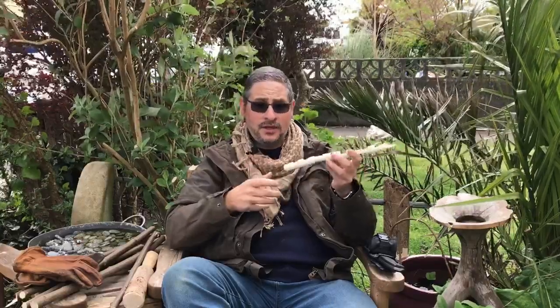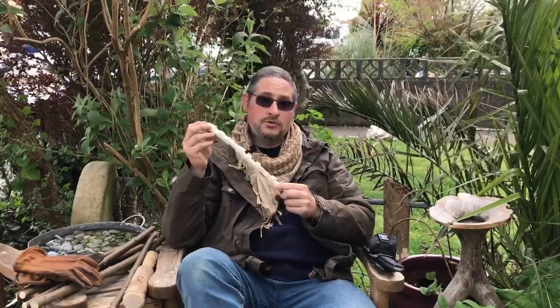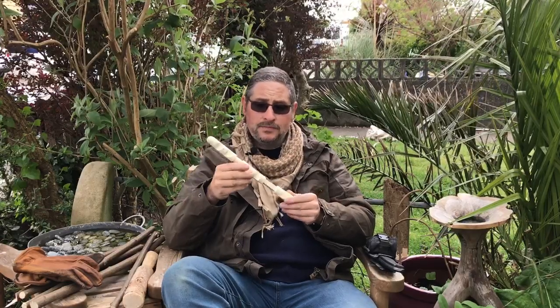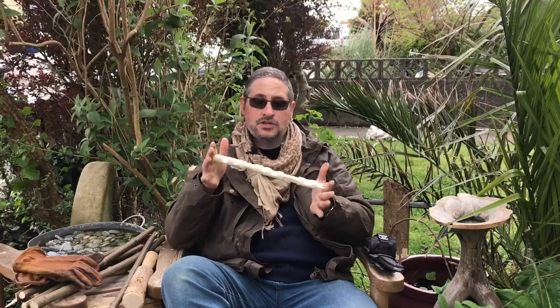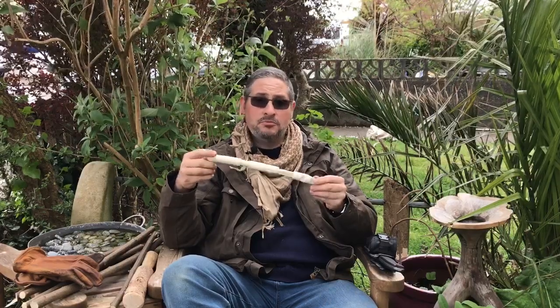Now you can't compare this from one person to another, so the tri-stick that I do with a given knife isn't necessarily going to tell you what you can do with that knife. With the same knife you might do a better or worse job, but what it can tell you is a comparison between your own knives. This particular one I tend to use for demonstration — it was done with an actual carving knife, a very fine thin Scandinavian blade, I believe it's probably a Mora. So obviously all the notches are fairly tight, it's quite a small stick, there are some notches in there that I wouldn't necessarily use or teach with but they're there nonetheless.